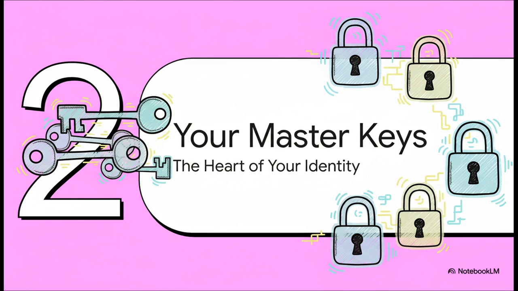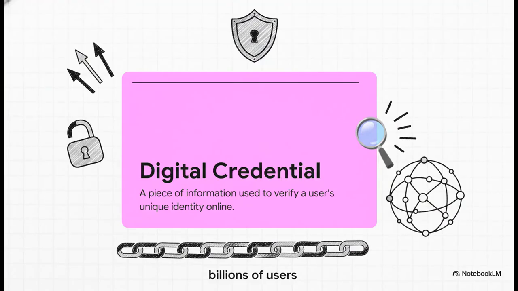It's so easy to just see these as empty boxes, but a much better way to think of them is as locks. And they're just sitting there waiting for your master keys, those unique credentials that prove you are who you say you are. And that's the official term for what you're providing here, a digital credential. It's that piece of information that no one else on Earth should have, the one thing that verifies your unique identity in a world with billions of people online.